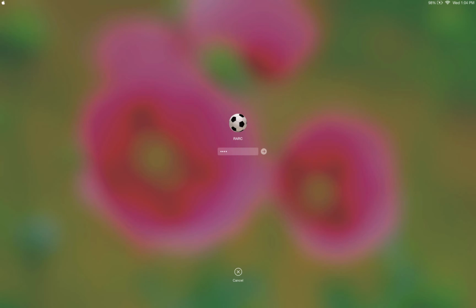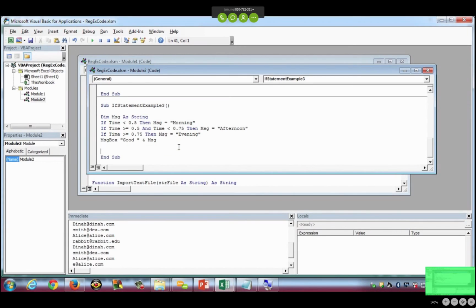Okay, so what's this going to do? I said, what will this code do? What do you think?